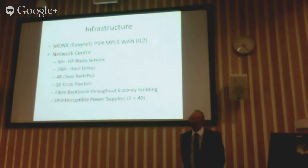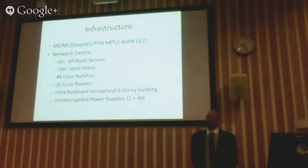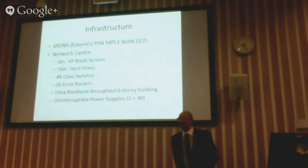We have at the Eastbourne headquarters a UPS for the entire building. It'll keep the entire building going for half an hour. We also have 2 generators. So what actually happens is the UPS takes over instantly, without anybody noticing the join, but they noticed the join when the diesel generator goes and an enormous black cloud wafts up the side of the building. But the UPS is there. That network centre has also got a gas quench system.